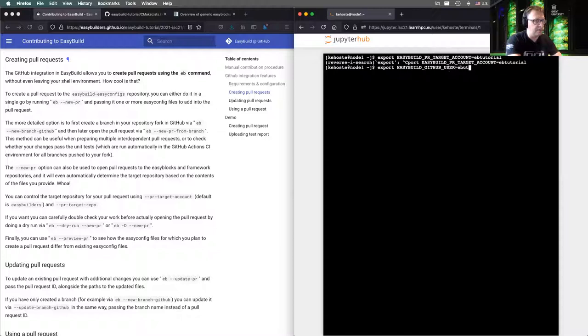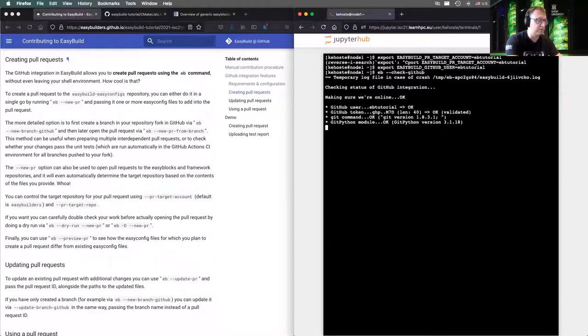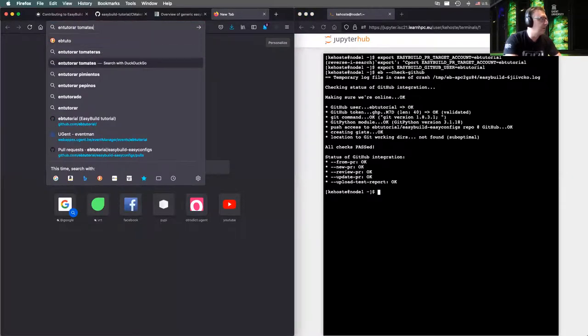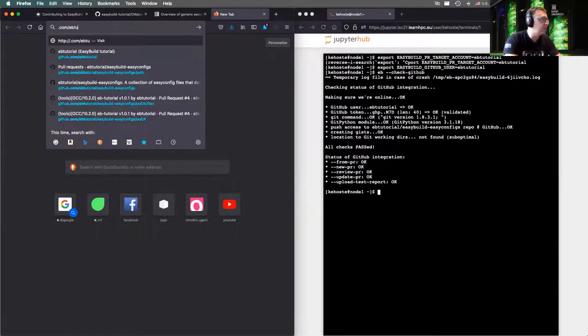GitHub user. So I'm using a separate test GitHub account for this. But all the requirements and the GitHub token, so like a password to talk to GitHub automatically, should be in place already. That looks okay. It has Git Python, which it needs to do Git commands automatically. So that looks all right. It's now testing whether this all works. So it's actually talking to GitHub and trying to do some actions, and it should come back that this is all working okay. And once that works, we can actually open the pull request. Let me open GitHub EV tutorial.